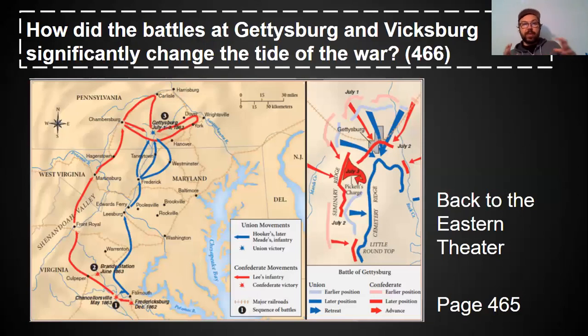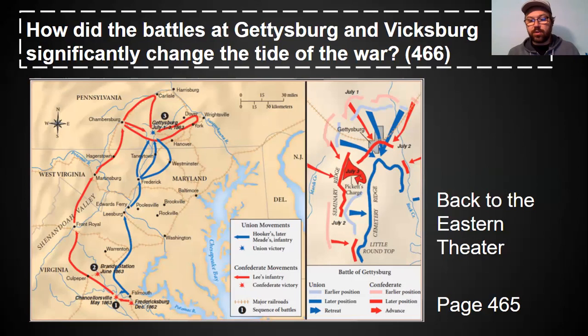But the biggest turning points of 1863 are going to be battles, right? So we're going to go back to the Eastern Theater War, where everything is basically still deadlocked. After 1862, Antietam was a failure for the Confederacy. They went back to just playing defense. The Union is still completely ineffective at making any progress towards Richmond. So we are still in a stalemate in the East. The Union's not getting anywhere. The one time the Confederacy tried to invade the North, they didn't get anywhere either.